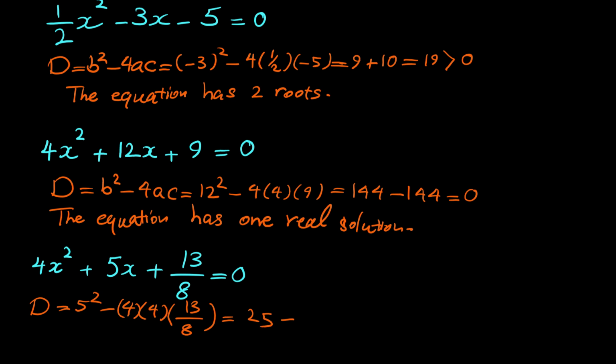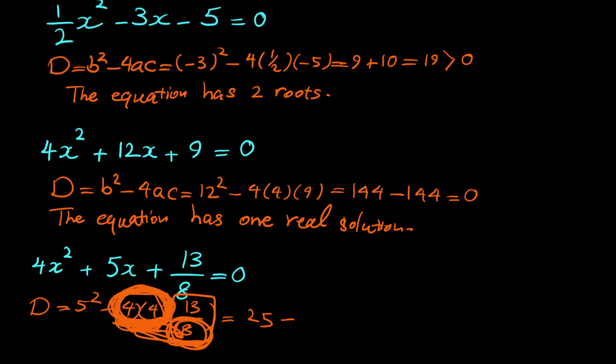Maybe you want to multiply 4 by 4, which is a good idea, 16. Then you want to multiply by 13 and then divide by 8. This is the bad way to calculate this expression. Whenever you have a number like here and you want to multiply by a fraction, first check to see if you can simplify this number with the denominator, because we know that in multiplication we can simplify numerator with denominator.